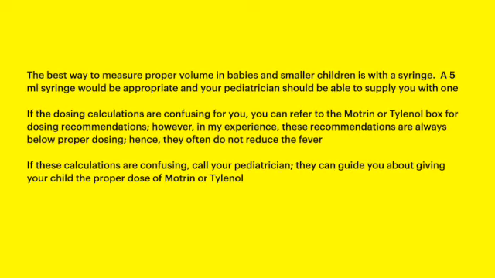The best way to measure proper volume in babies and smaller children is with a syringe. A 5 milliliter syringe will be appropriate, and your pediatrician should be able to supply you with one. If the dosing calculations we went through in this presentation are confusing for you, you can refer to the Motrin or Tylenol box for dosing recommendations. However, in my experience, these recommendations are always below proper dosing volume. Hence, they often do not reduce the fever. If these calculations still are confusing, call your pediatrician. They can guide you about giving your child the proper dose of Motrin or Tylenol.